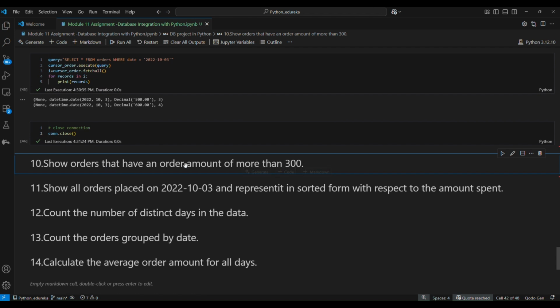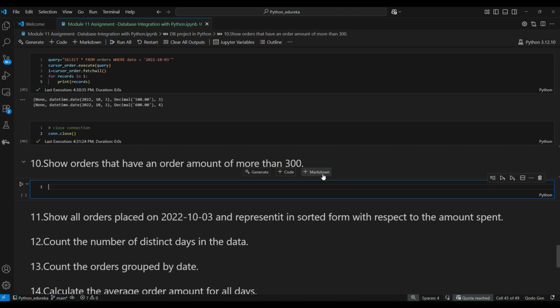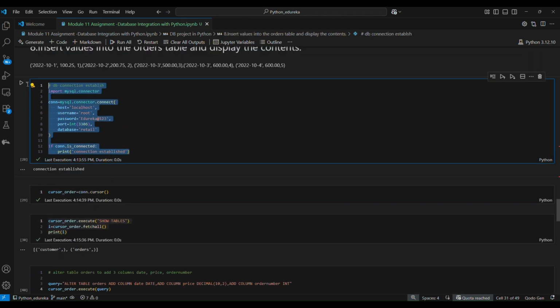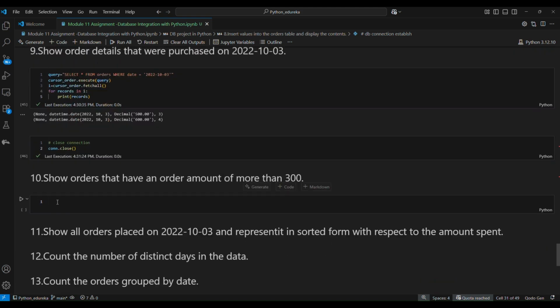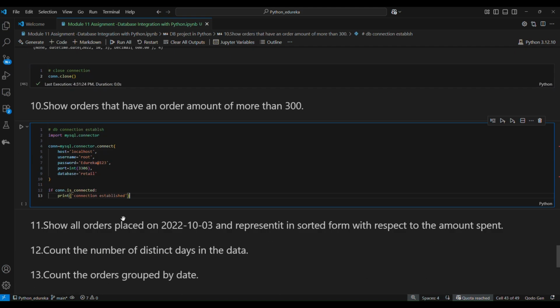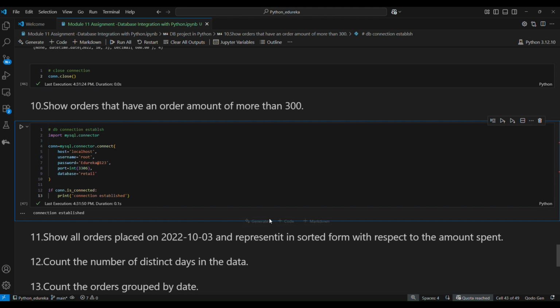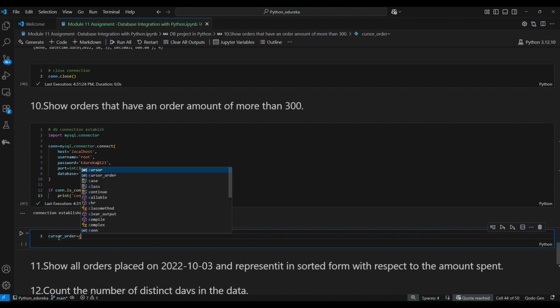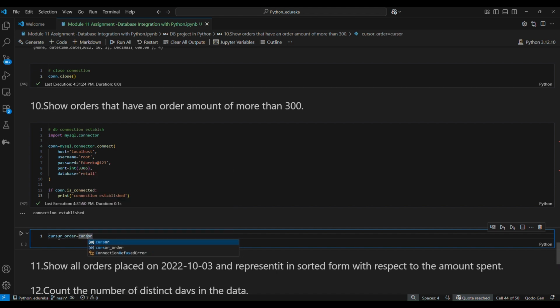Now for the orders that have an amount more than 300, first I need to create the connection again. Make a connection. Okay, create a cursor. Here I use cursor underscore order, same cursor equal to connection dot cursor.